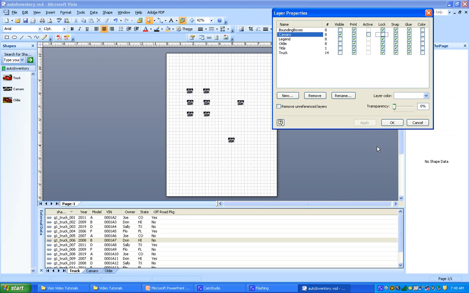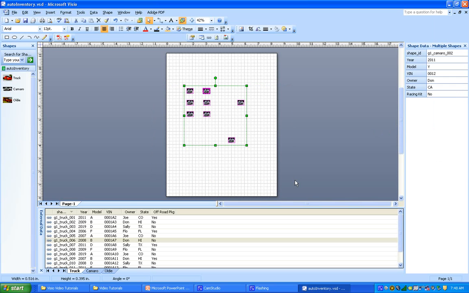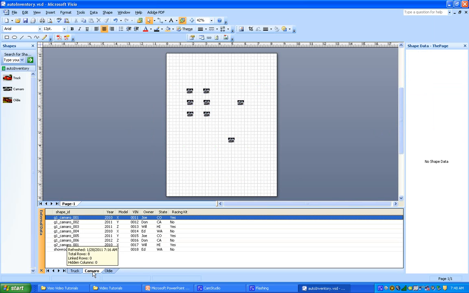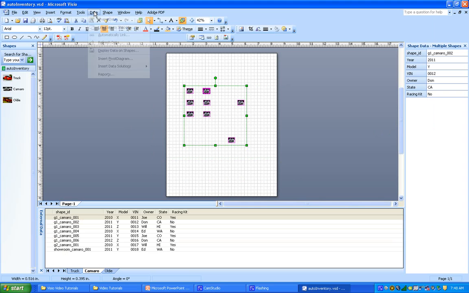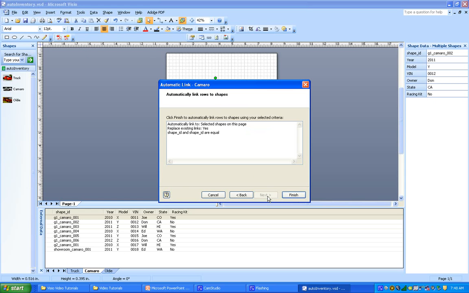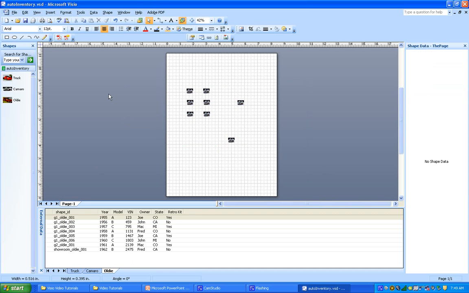I select them all. Important thing, don't forget, Camaro: make that the active spreadsheet. Select them all and go through this link, automatically link, which again, we just step through each one of these 3 windows. It should be all set for us. Finish. There's our icon. So we are now linked. You can do the same for oldie. Be sure to go through those steps I just showed you so that you have all of these records linked up. And we're pretty much done with our linking.